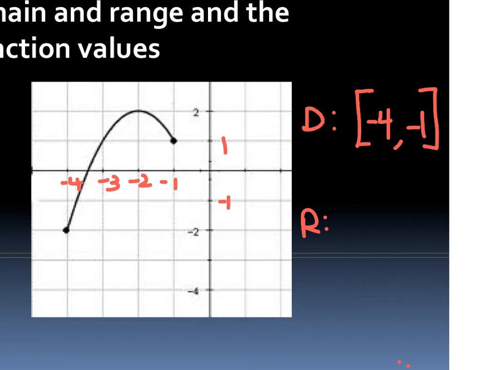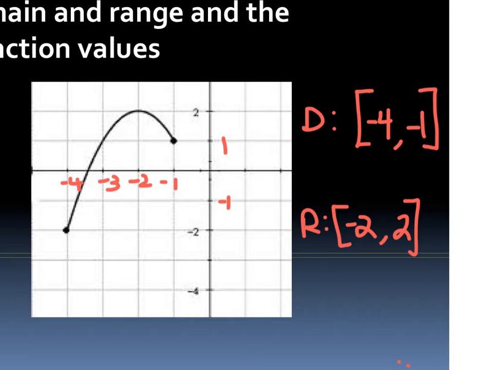Eventually we're going to get into piecewise functions. You might see breaks and stuff where a domain could start and stop and start and stop. This one is one fluid curve. How about range? -2, and again, it's a solid dot, so that's the lowest y. What's the biggest y that's there? +2. Is it a parentheses or a bracket?